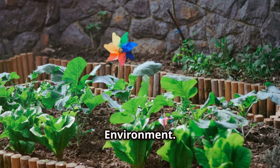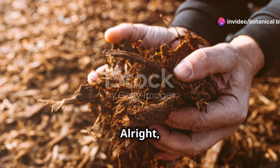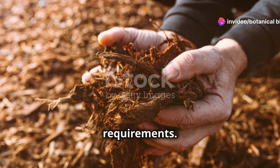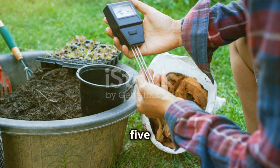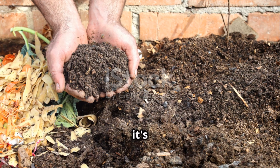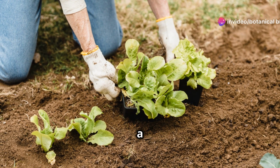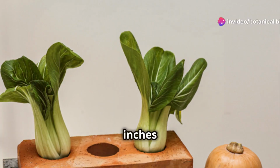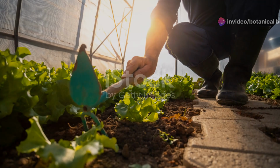Creating the perfect growing environment. Let's talk about soil requirements. You'll want to create a growing medium with a pH between 6.5 and 7.0, ensuring it's well-draining and rich in organic matter. It's also important to maintain a minimum soil depth of 12 inches to accommodate the root system and promote healthy growth throughout the season.